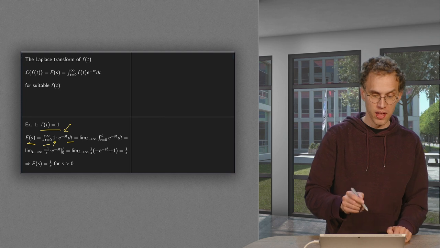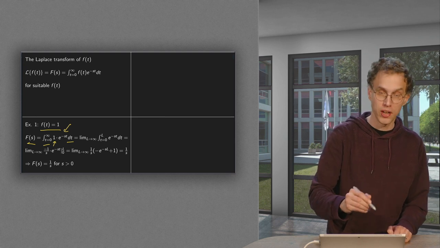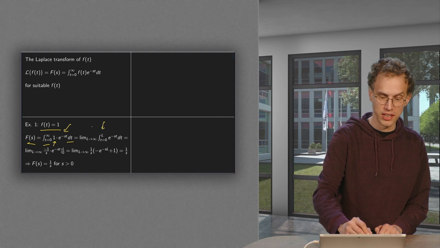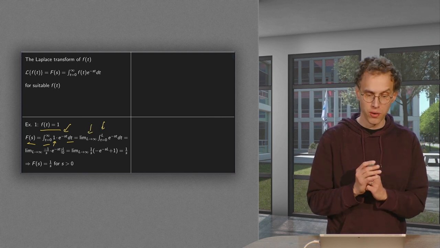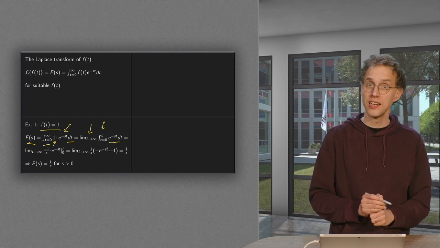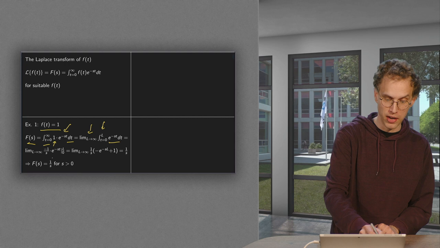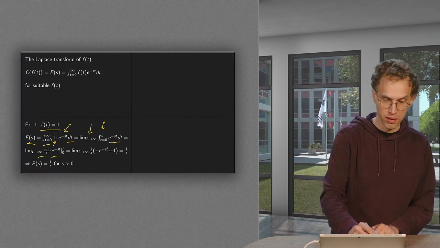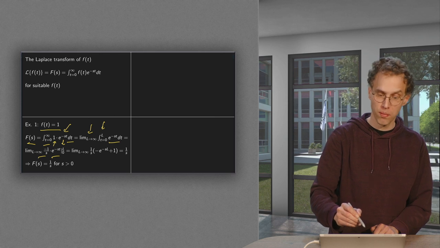How do we do this integral? It's an improper integral, so we integrate from 0 to L and then send afterwards L to infinity. What do we get? The derivative of e to the power minus st is easy - it's e to the power minus st times minus 1 over s. We have the boundaries 0 and L here. Plug them in.